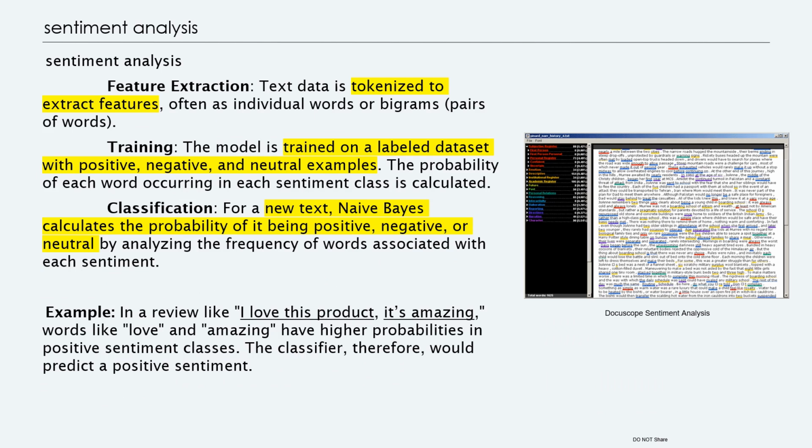The second example is about sentiment analysis. Imagine a robot analyzing customer reviews. It breaks each review into tiny pieces, like individual words, and learns which words are commonly found in positive, negative, or neutral reviews. When a new review comes in, the robot compares its words in the review to what it's learned. If most of the words match those typically found in positive reviews, it labels the review as positive. It's like a detective uncovering the secrets of customer sentiment. And there are plenty of other examples we can find just like these.